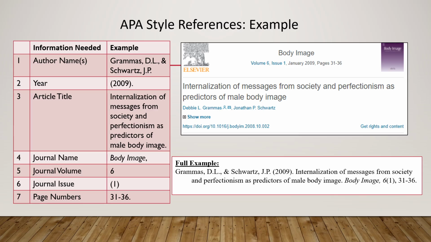Now you might also see what's called a DOI. If you look at the body image, the Elsevier there, you'll see https://doi. That is a URL reference. It's kind of a modern phenomenon of having a DOI so that people can link to it. A lot of articles will not include the DOI. A lot of articles will include the DOI. If you see a string of internet site, the DOI, that's great. You can click it to find that journal article out there. It's a great resource, but I'm not going to include it in your APA style.